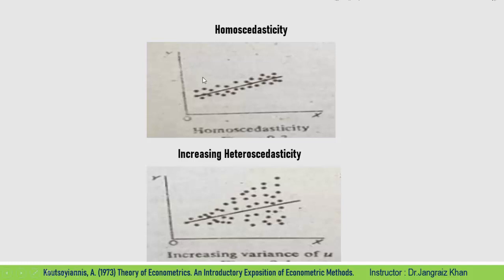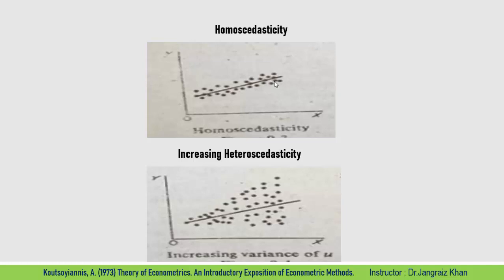We can also show it through another diagram. We see in this diagram that if we plot the values of x and y on a plane graph, the dots are the combinations of x and y. These lie near or on the regression line. This means that the spread is within a proper frame, within given limits. So it is an example of homoskedasticity.